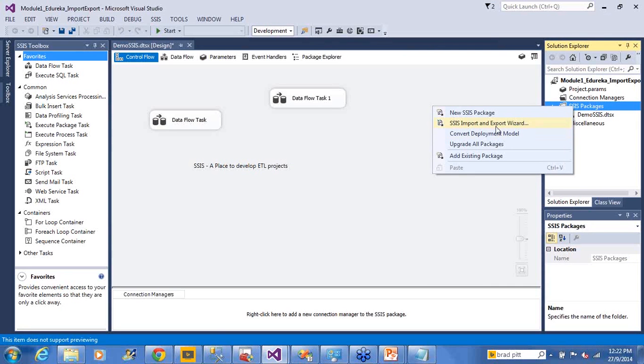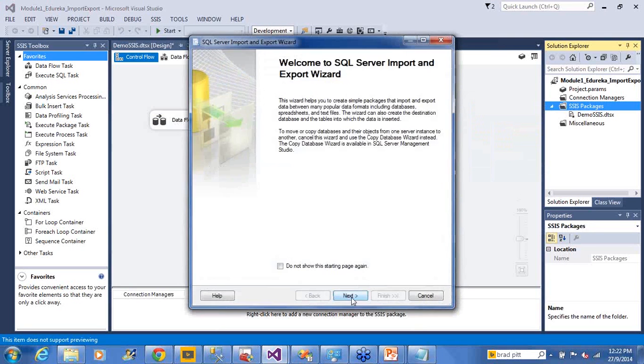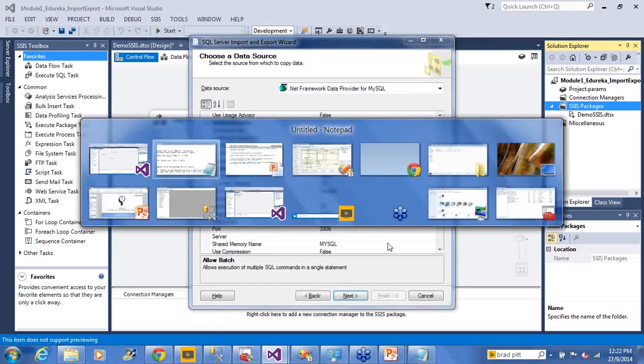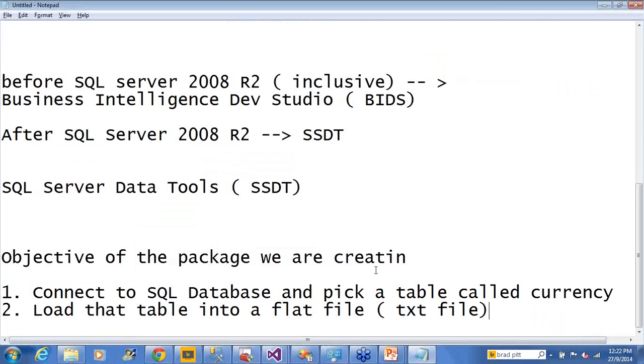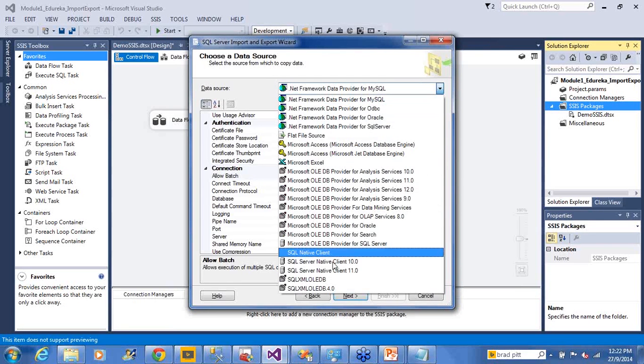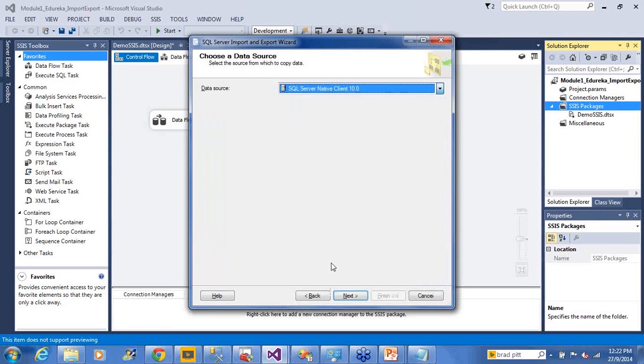What I'll do is I'll double click on this data flow task. If I double click on this data flow task, automatically it will create one data flow task on my control flow window. Still my cursor is in the control flow. I have double clicked, or you can drag and drop also, like this. Okay, so this is one of the tasks. In the control flow, I dragged and dropped one data flow task.